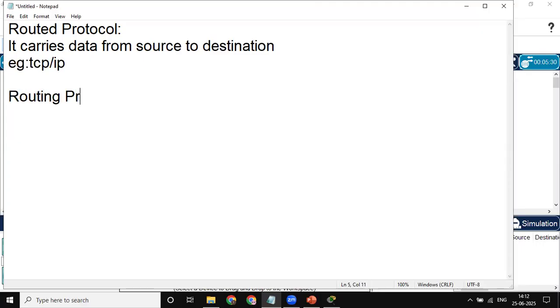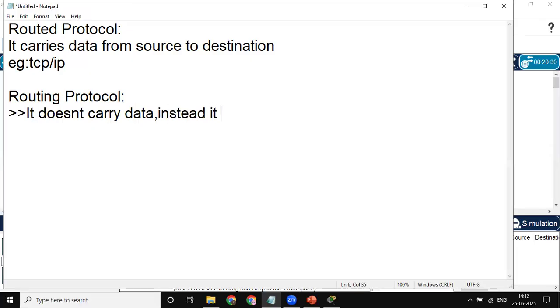What is a routing protocol? It doesn't carry data.